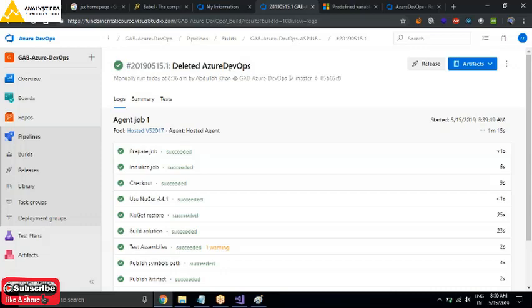You need to work with TFS. TFS is the on-prem solution for your Visual Studio DevOps. It also works with DevOps, but it will not be a cloud solution. What we are looking at is a cloud solution. We are not looking at the TFS solution. There is nothing like Azure DevOps on-prem. It is TFS on-prem.